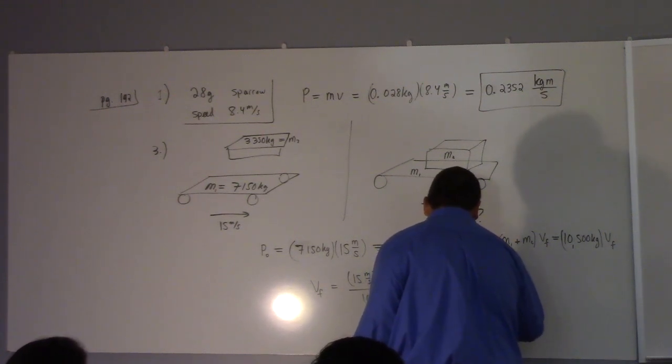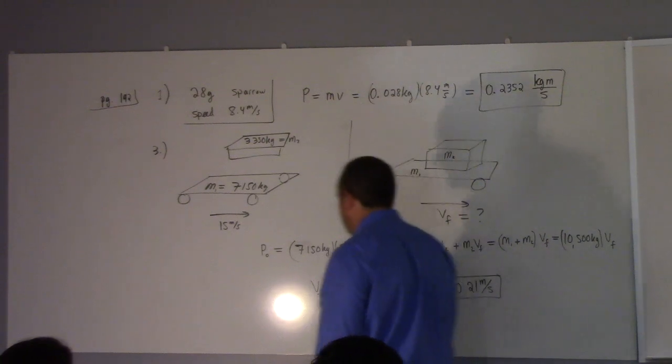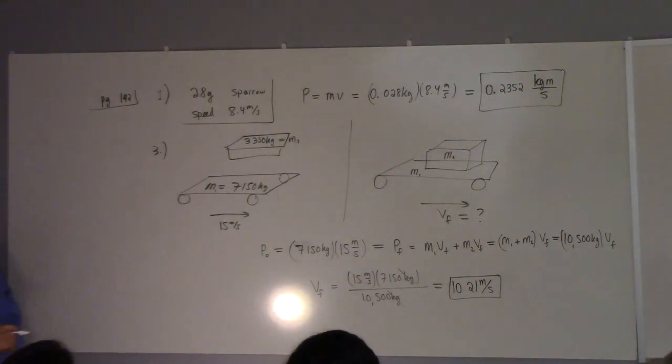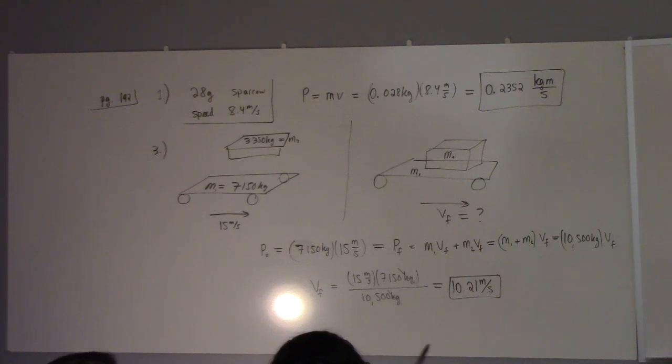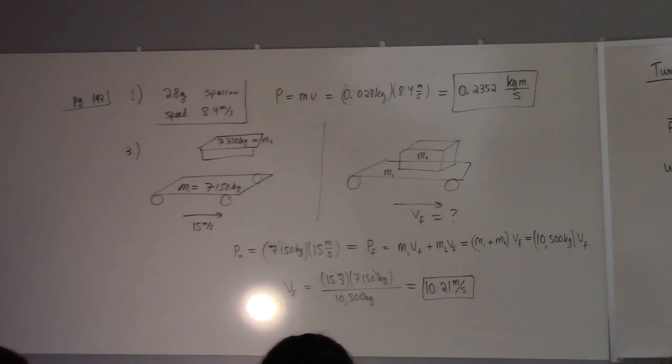Does it make sense that the speed is smaller than it was at the start? Right. What do you guys think about the kinetic energy in this situation? Is kinetic energy conserved here? It's not actually. If you were to calculate the kinetic energy of the initial car and contrast it with the kinetic energy of the combined system going at 10.21 meters per second, you'd find out that kinetic energy was lost. Where did that energy go? Yeah, friction, like just the process of that mass glomming onto the car, it takes energy for that to happen.